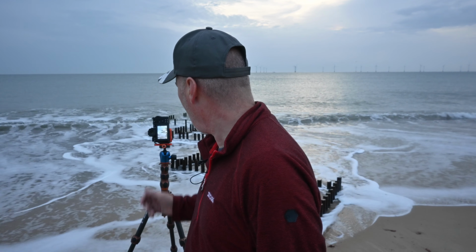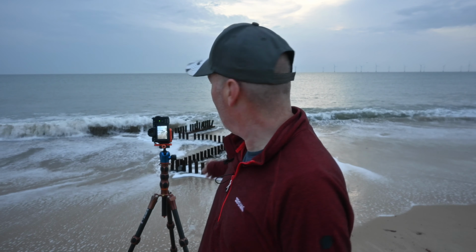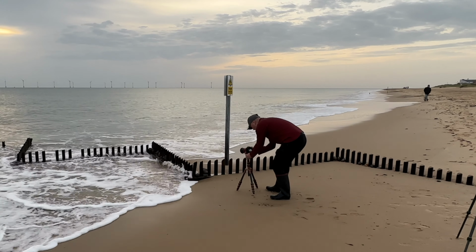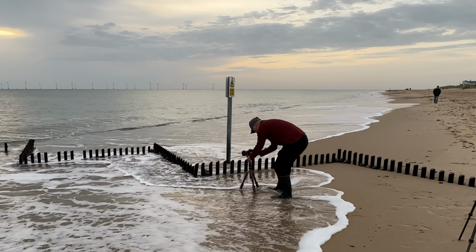Just longish exposures. I'm playing around with the shutter speed for this, of these zigzaggy groins, which are quite famous, little metal groins, and there's supposed to be 9 of these on the beach, but I think they're all buried under the sand because I only see one lot. Someone's really helped me put this really horrible post in the way, so I've been shooting to the left of it, and I'm just going to clone it out, but I'm making sure that it's not over the end ones there, because otherwise Photoshop won't know what's there.